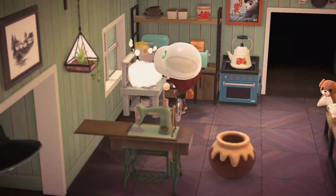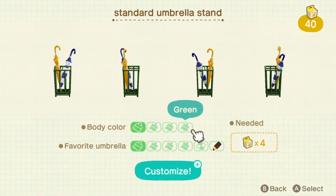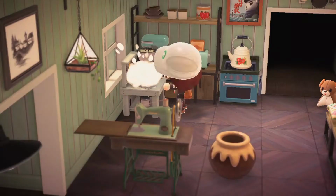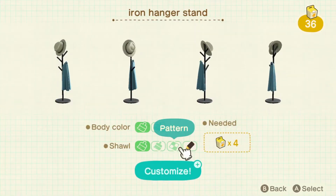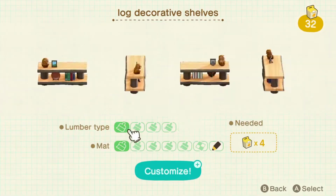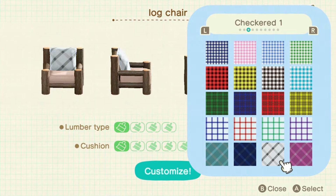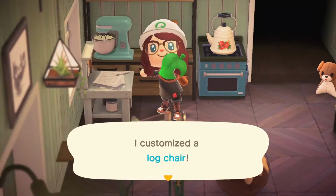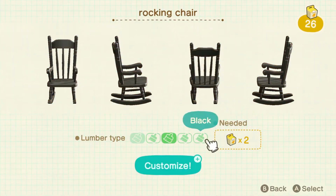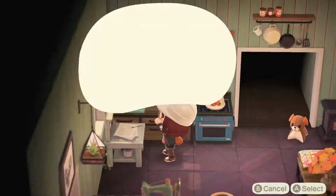So as I said, I went for the darker looks for this and also the more natural look. I would say that my island is overall a kind of cottagecore theme. And as I'd usually go for the brighter ones, I went for the plaid designs and the darker designs on this one, just to make it look a little bit more cozy, I think, and also blended with the natural environment. I had the trees there and the fences and the bushes and stuff. I didn't want stuff to look too garish or out of place.